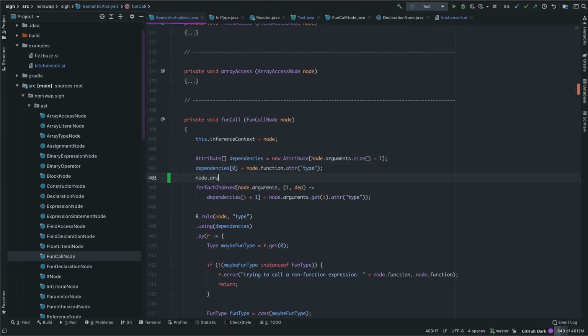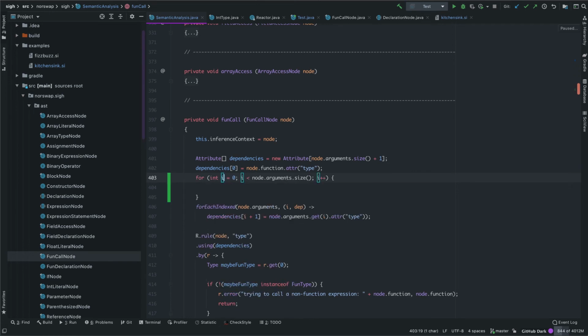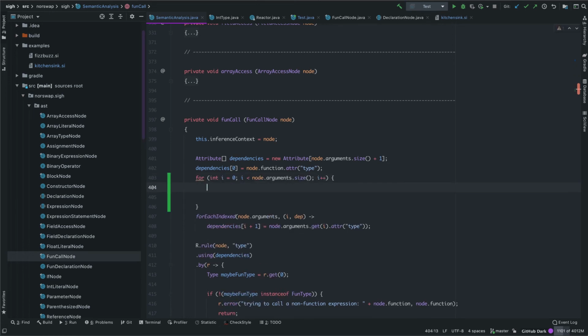It is the same, just that here you get the nice variable, and there you would have to write node.arguments.get(i). Actually, I rewrote this and did not use it. There we go, much better.